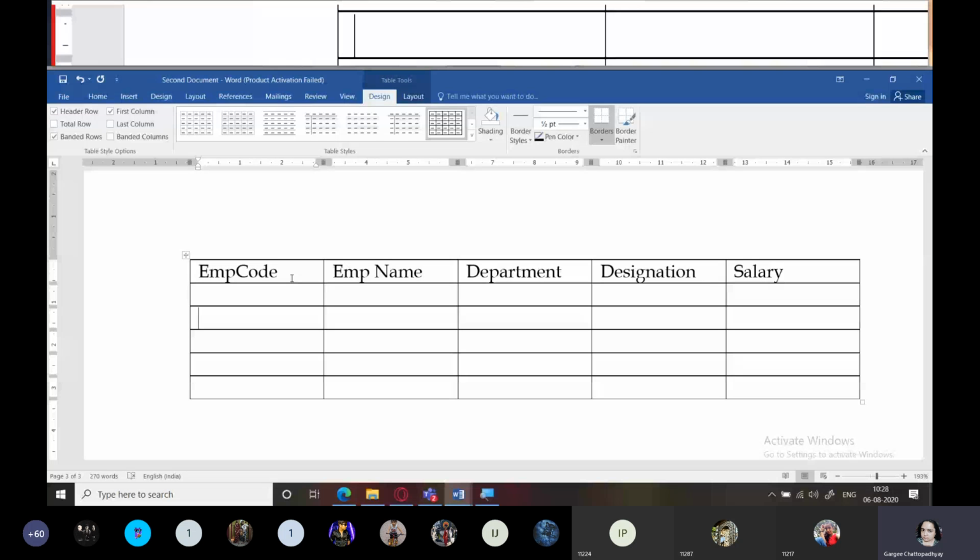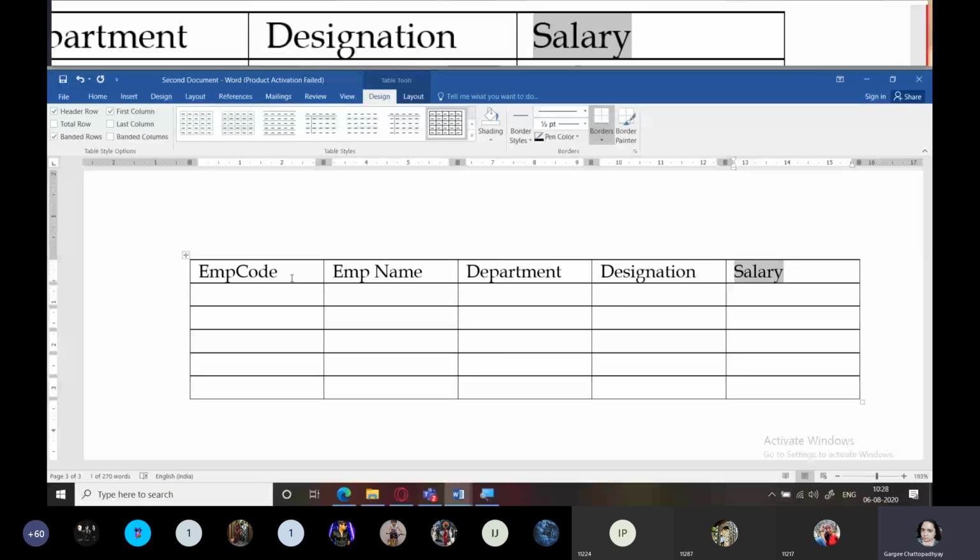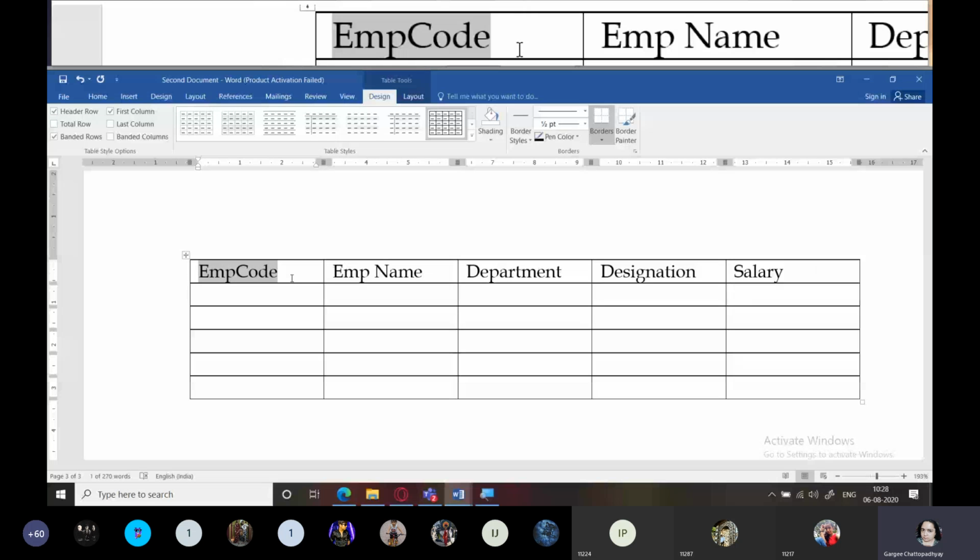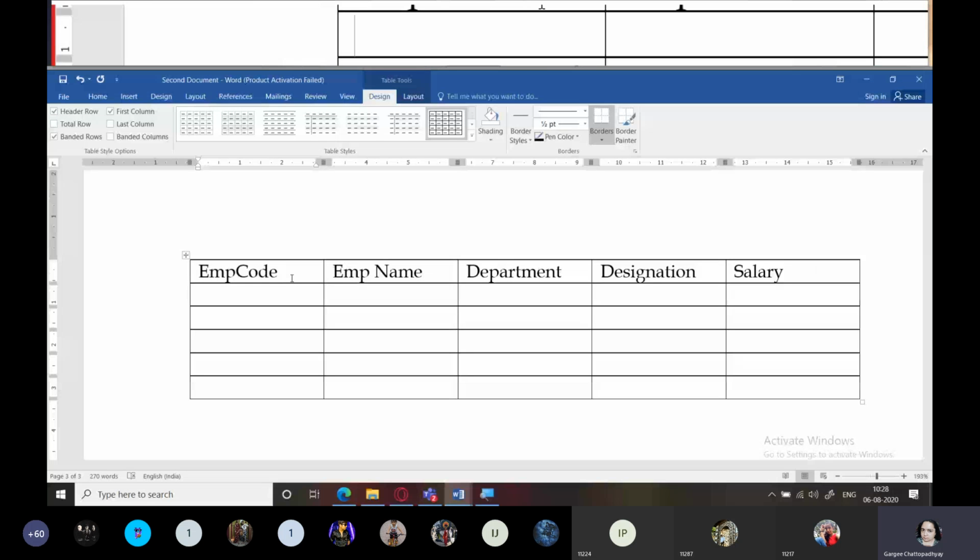So you can navigate between the cells within the table using your arrow keys and your tab key. The tab key differs in the sense it will jump from one cell to another, whether it is filled or not. Got it? And arrow keys will traverse through each and every letter within the content of the cell.